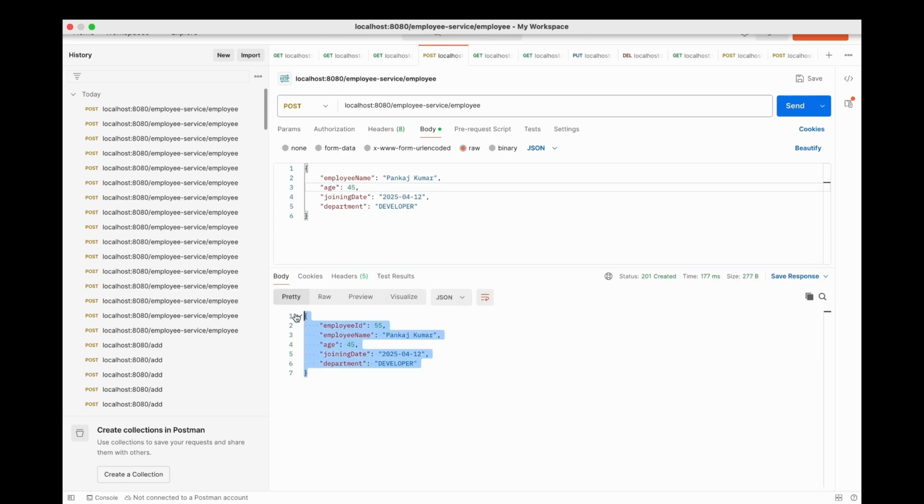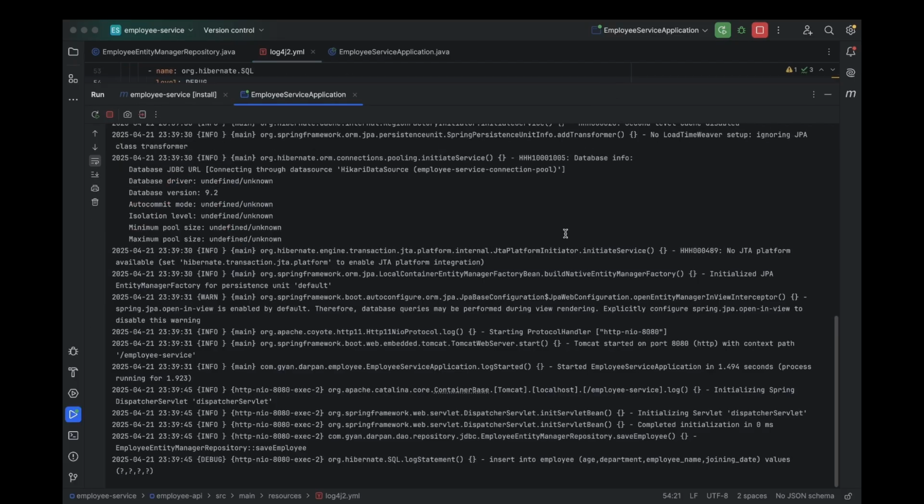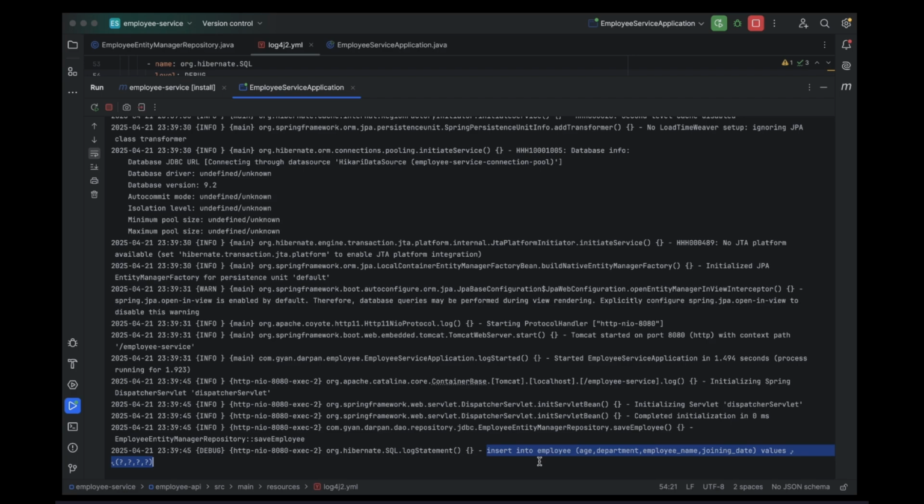Done. Now, let's jump back to the console logs. See this? Hibernate printed the SQL query. Look closely, you'll see some question mark placeholders in the query. These question marks are placeholders used in prepared statements. Hibernate, just like JdbcTemplate or JdbcClient, uses these placeholders to ensure the query values are bound securely at runtime. So, to be clear, EntityManager is running the same SQL queries that we would manually execute with JdbcTemplate or PreparedStatement. But Hibernate adds some extra layers, managing things like transaction handling and entity mappings for us, which saves us from writing a lot of boilerplate code.